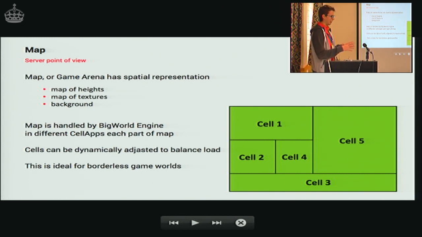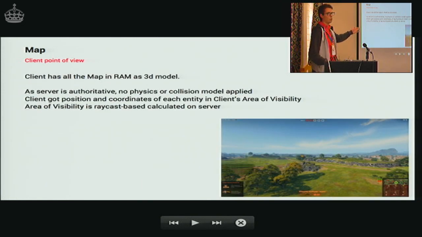To provide calculation of the gameplay inside, we divide that map into different cells, and each cell is running on its own cell application. The code running on one cell doesn't know anything about the code running on another cell, but we can exchange state through a mailbox. Here is how the map looks on the server side. On the client side, the map looks like just a 3D model, so the client doesn't know anything about it. Probably the client can see that in case of microfreezes between them.